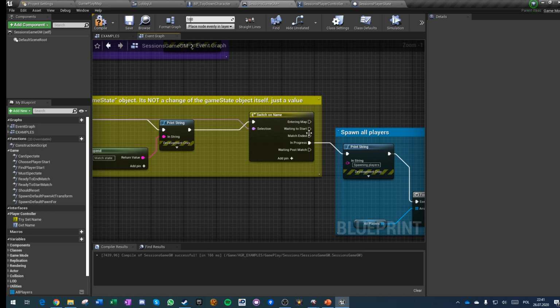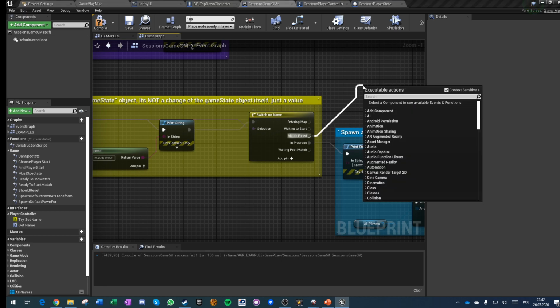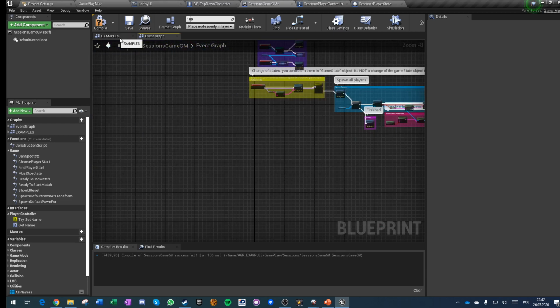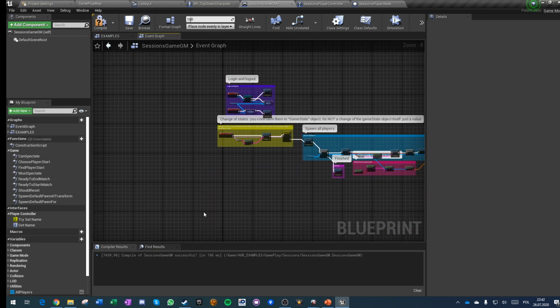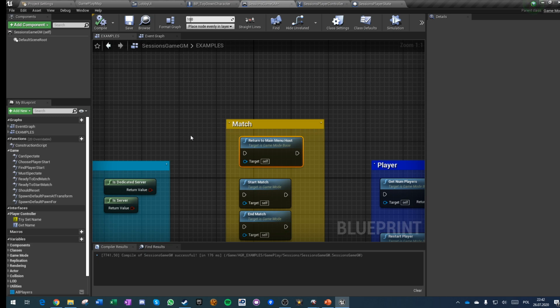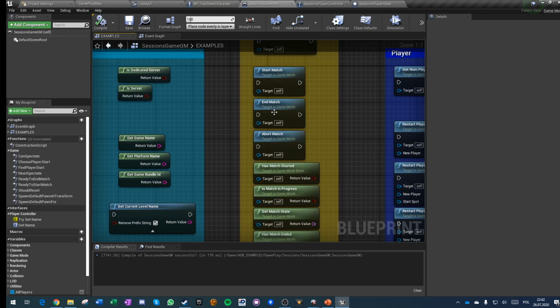And when timer ends, it hits match end, and match end, for example, goes to return to main menu host. And from main menu host, it returns back to this map and initializes the entire process from the start again. So this is a way to make the life cycle go round, and your server has a session time, for example, a map time that you have to complete, or all the players disconnected. It goes like, okay, I don't have any players, the match is in progress, everyone left, no one will jump in their place, return to main menu and restart, or just end match.